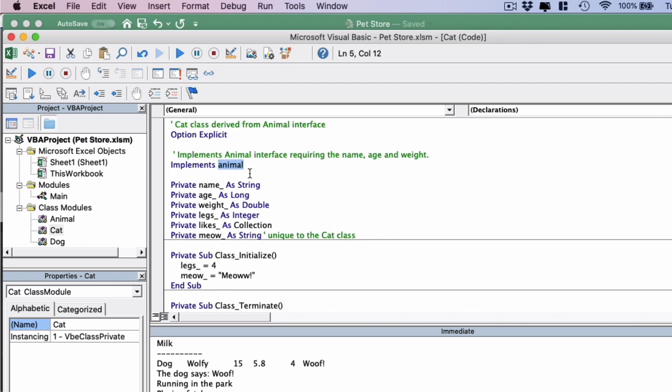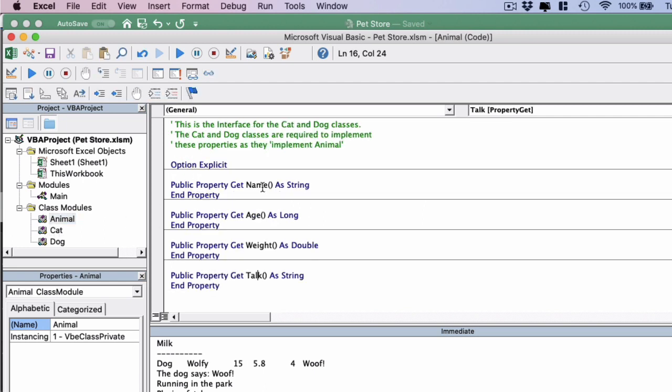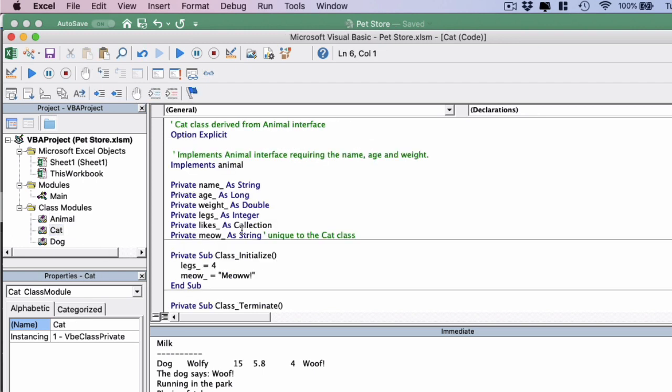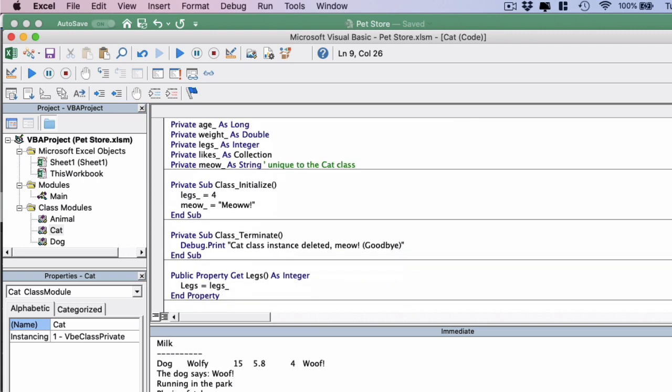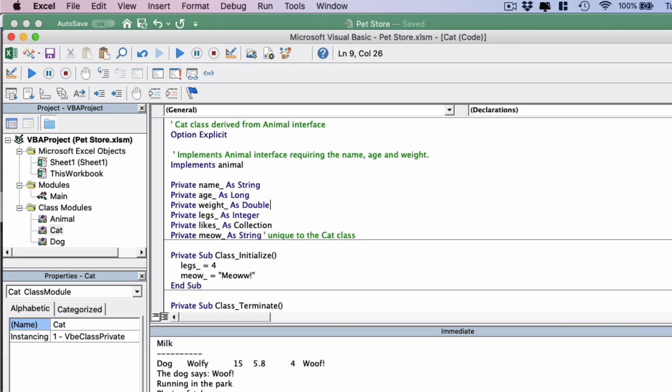So it implements the animal interface, which means it's going to require those minimum properties of name, age, weight and talk. But because it's a cat class, it can also implement its own additional properties as well. So for example, the cat has a collection of likes, so things it likes such as eating and playing and so on.